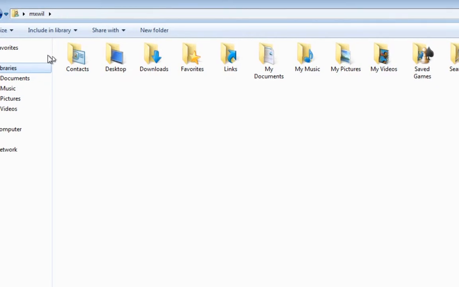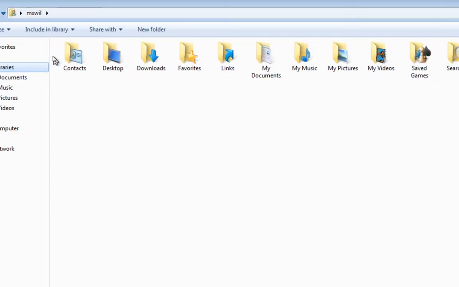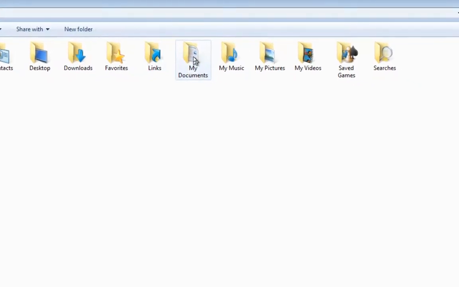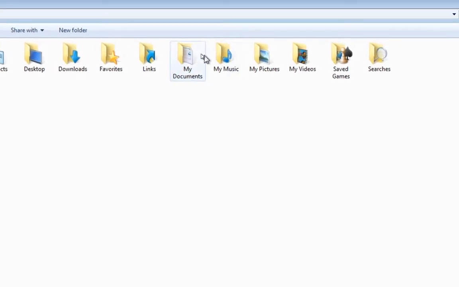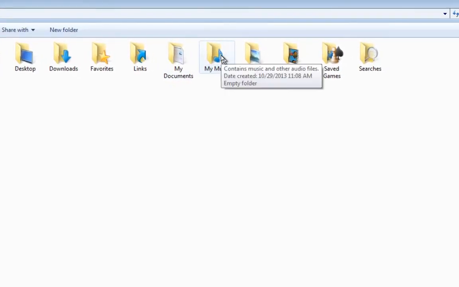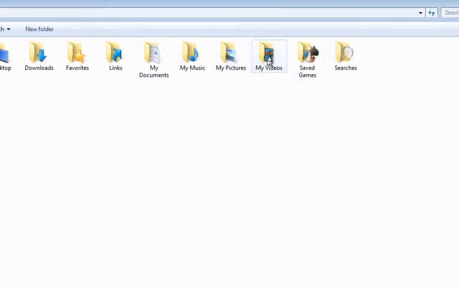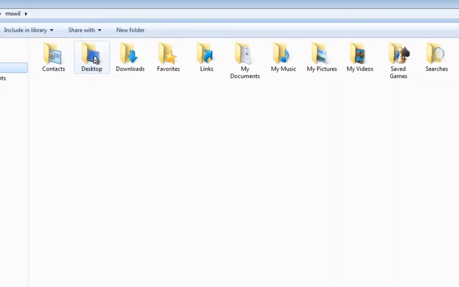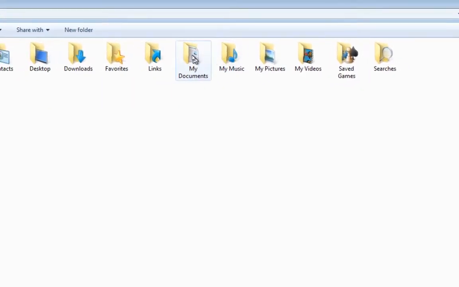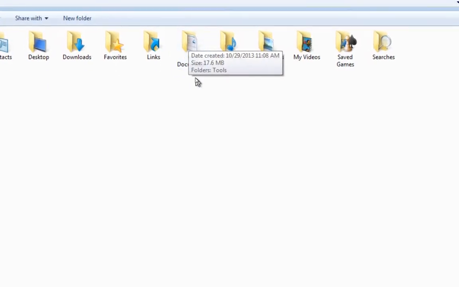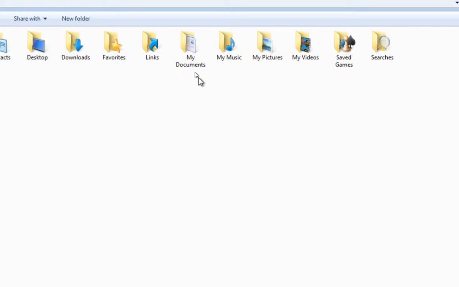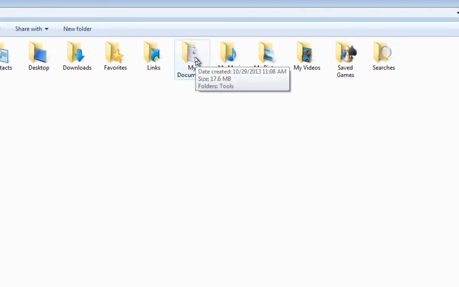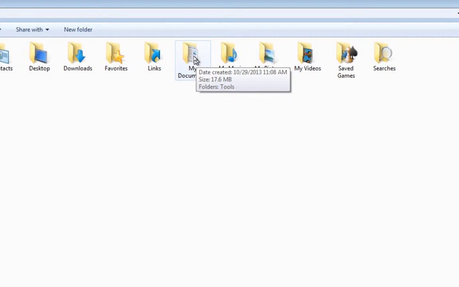In either case, we want to look at the screen over here on your right. We want to concentrate on 4 basic folders. The one highlighted in front of me is My Documents, and then the next ones are My Music, My Pictures, and My Videos. These other folders are just as important, but I wanted to go over those 4 first. Let's say you create a document and you want to know where to save it. Obviously, I would save it right here where it says My Documents. With your mouse arrow, go over My Documents and double click on it.